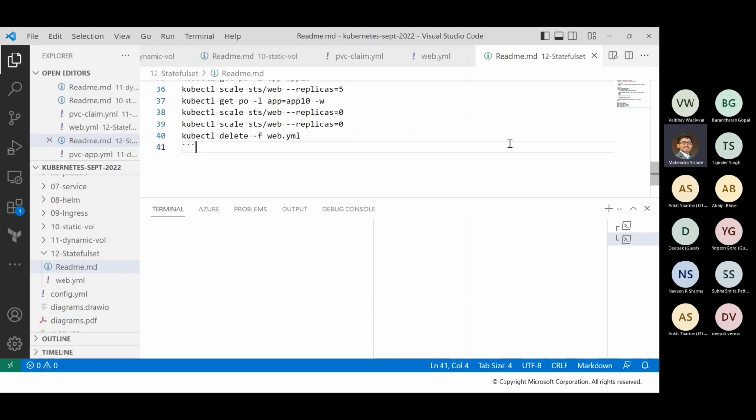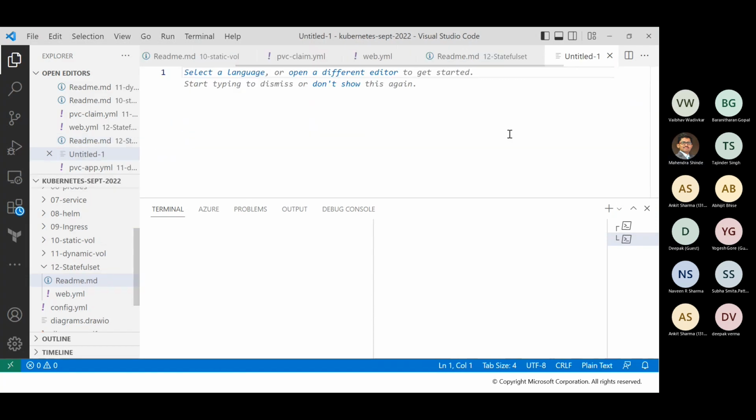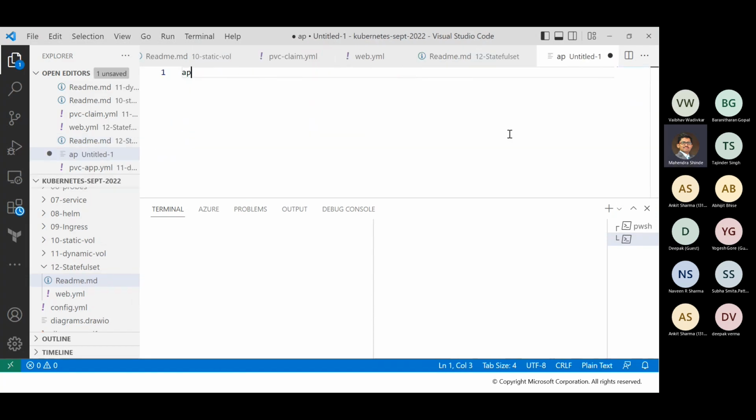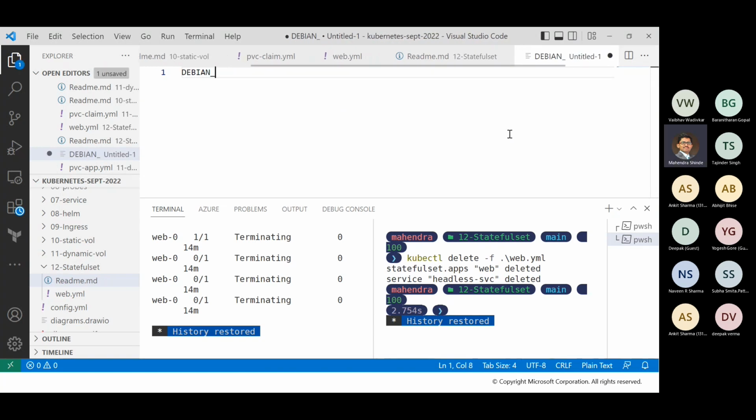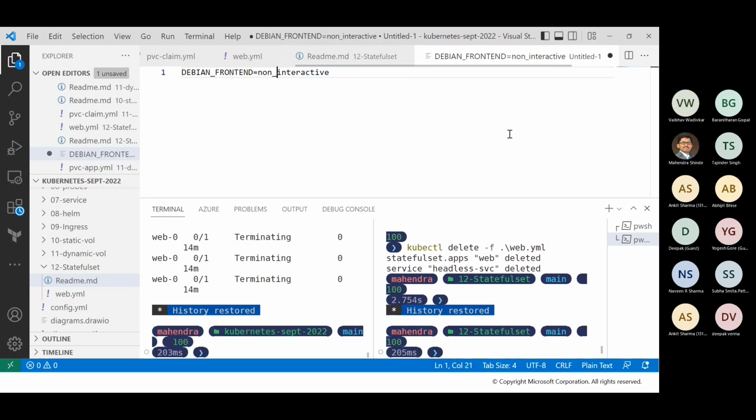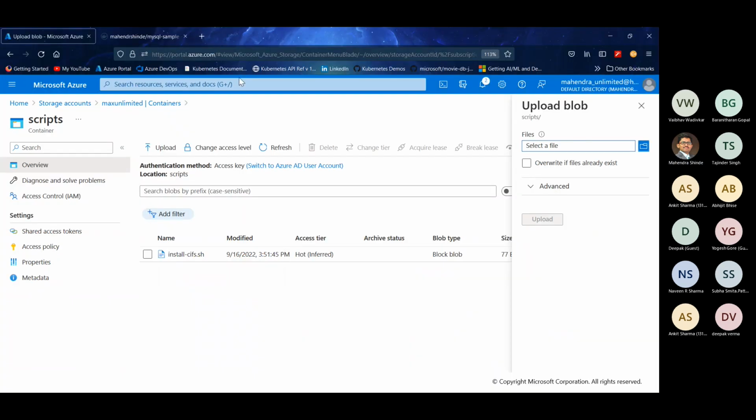Okay, I'll just create a new one right here. So the script I'm talking about is, I'll write it like this. First, DEBIAN_FRONTEND equal to noninteractive. Wait a second, have I written a correct one?